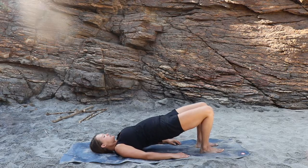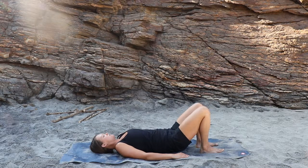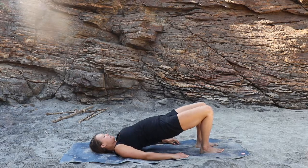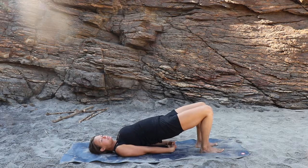Inhale, lifting your hips up, bridge pose. Exhale, rolling them back down. One more inhale to hold it here. Maybe interlace the hands behind you, shimmy those shoulders in a bit closer if that feels good.